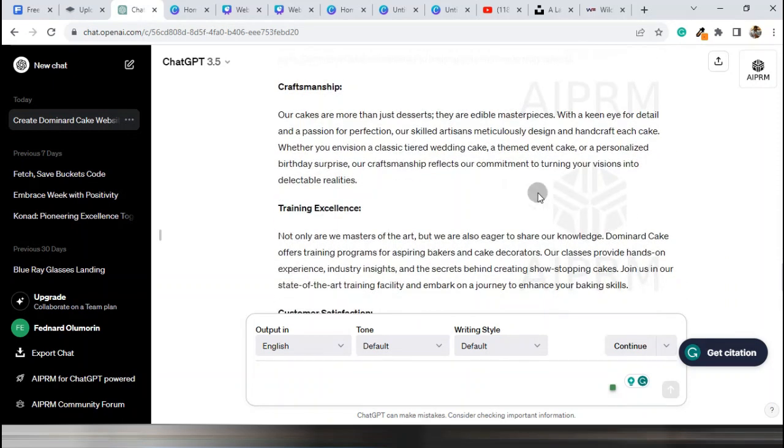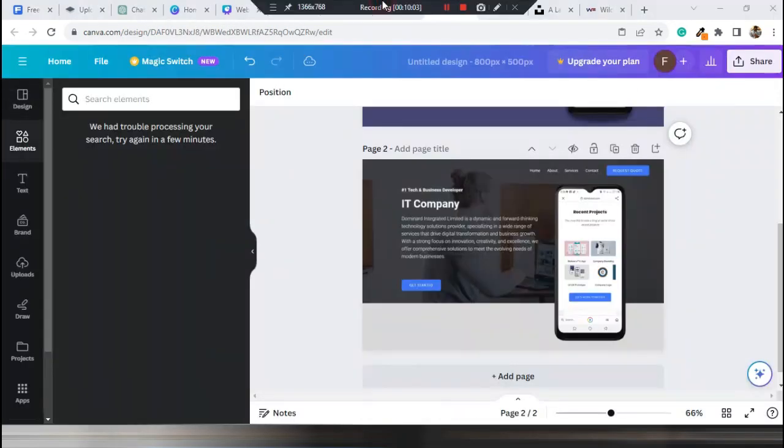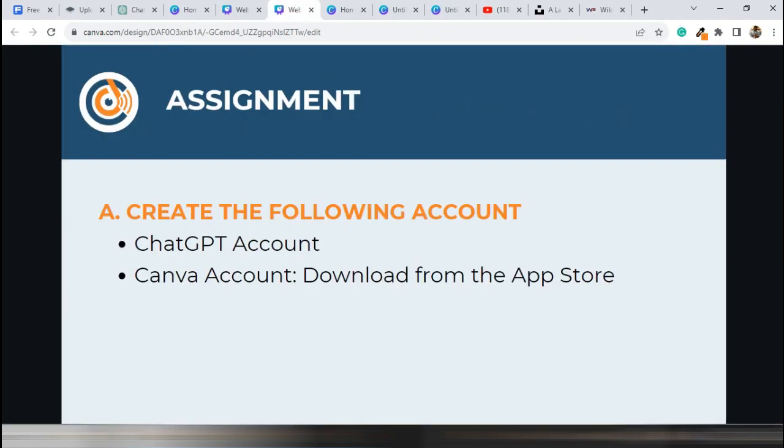Okay, so I think this will be the end of this particular presentation. But I would advise that you create a ChatGPT account, and also get a Canva account; you can download it from Play Store or your App Store. And then I want you to explore ChatGPT, ask questions, bring a particular subject matter, and discuss it with it as though you are communicating, as we prepare to go further on web design in this class.